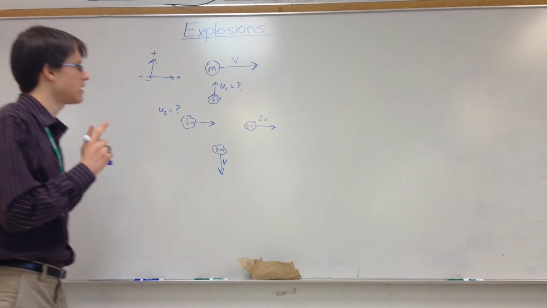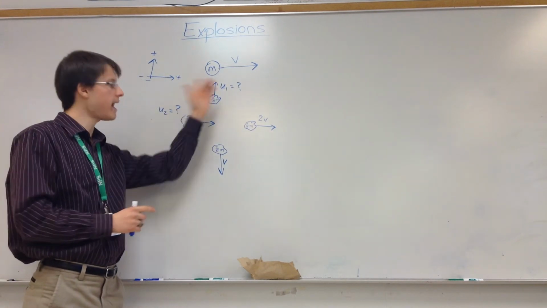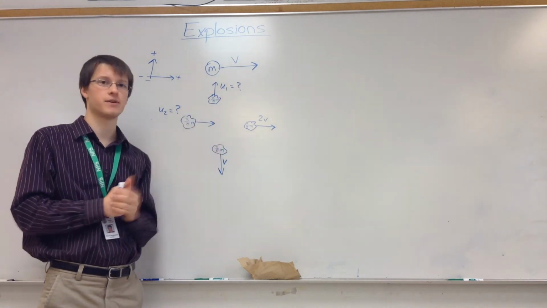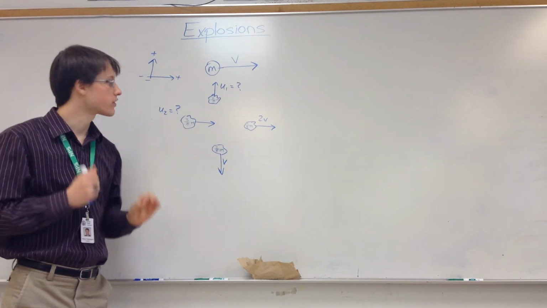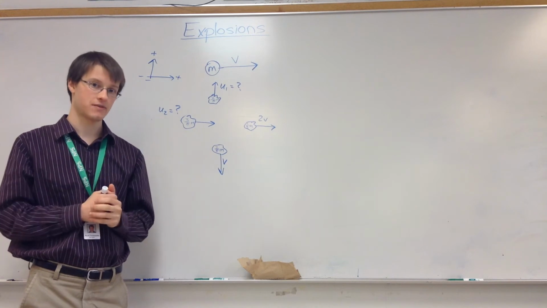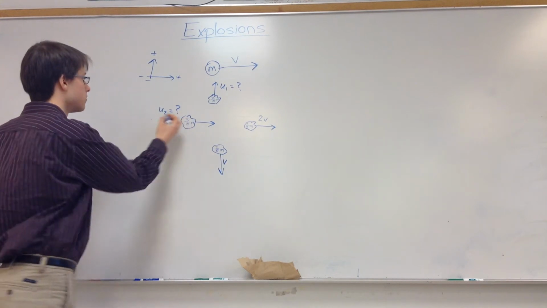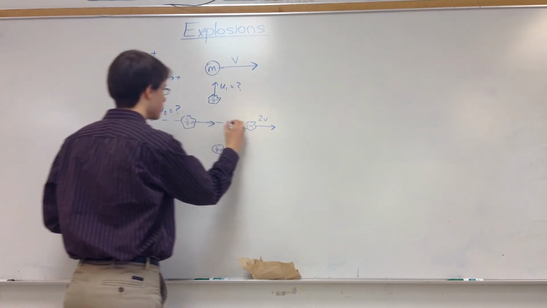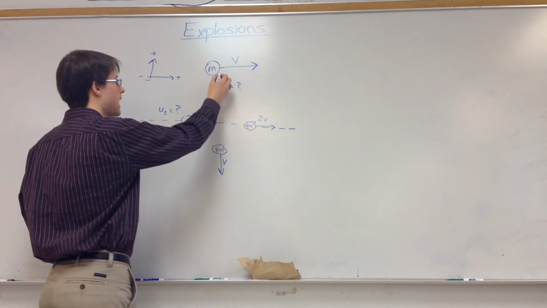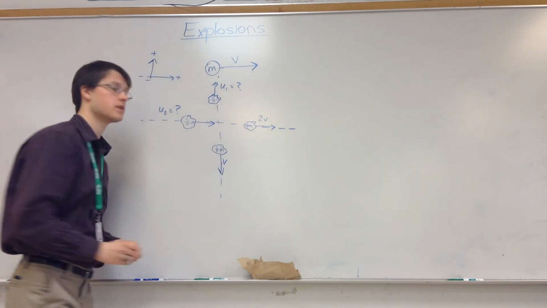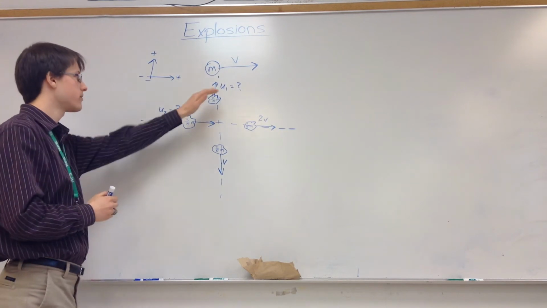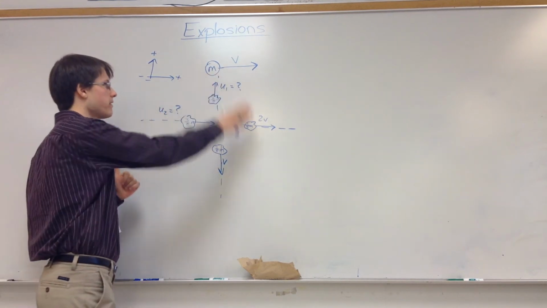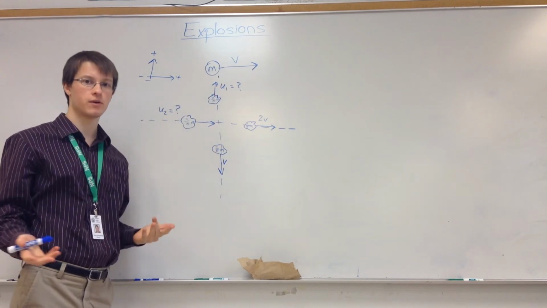So to solve this, you might think that you have to add up all the pieces and set it equal to its initial momentum. But in fact, momentum is conserved along any given axis. So momentum along the x-axis is conserved, and momentum along the y-axis is conserved. So due to this fact, we're able to actually find u1 and u2. Otherwise, if we add up everything, we have two unknowns and we can't solve it.